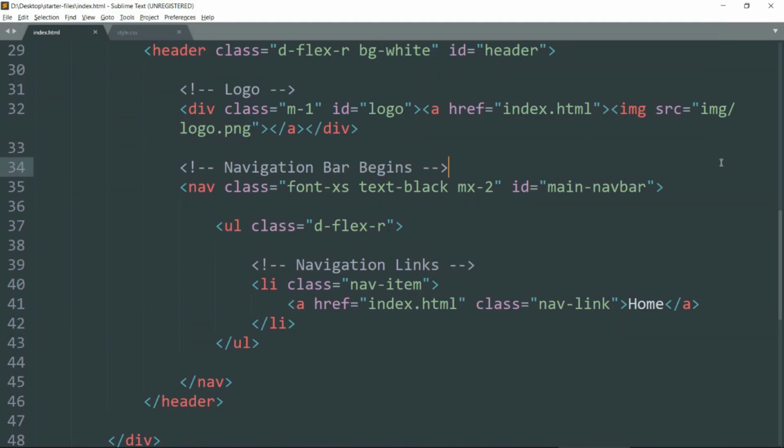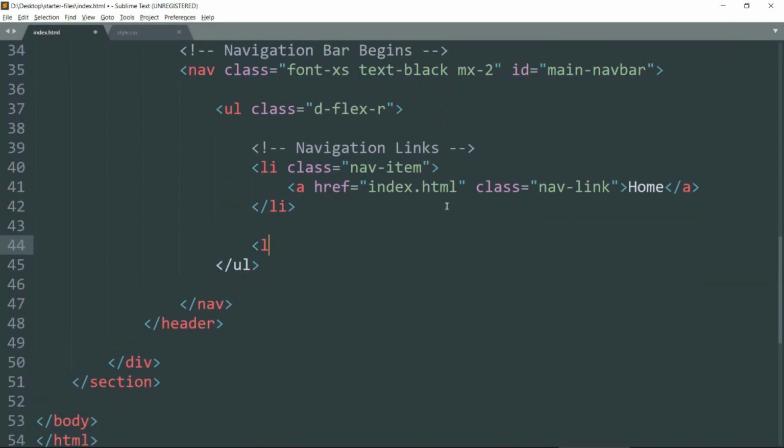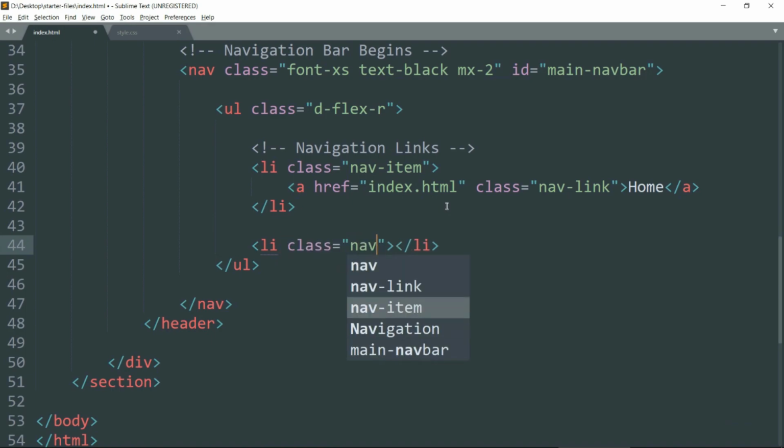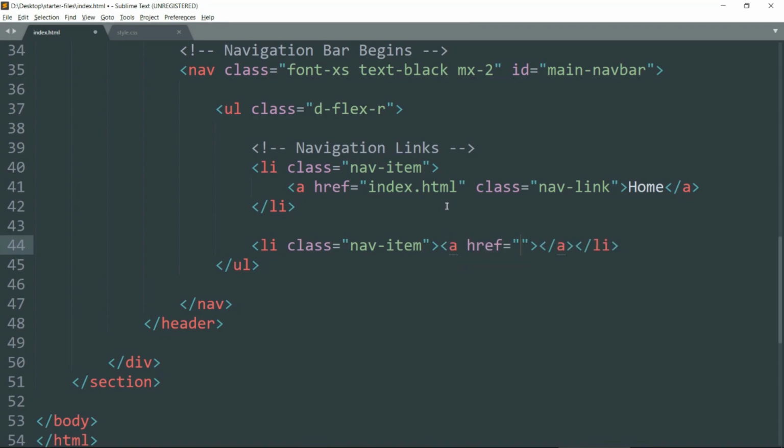In the same way, we are going to define the rest of the links. So create one more li tag and class nav-item. This link is going to have two levels. Then get inside and create an anchor tag. And in the reference part, we can just leave a hash symbol since we don't have the URL for this page.